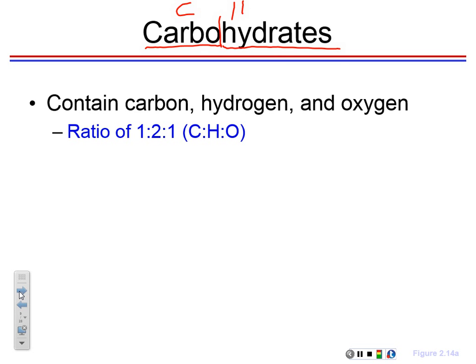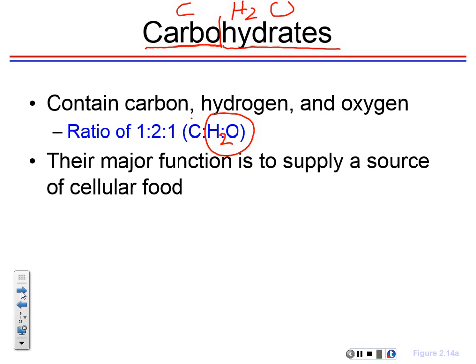Isn't that the ratio of the three atoms? So that's why carbohydrates are called carbohydrates, because they hydrate with the water part. If the ratio is C to H2O, that's literally what it is. You see what I'm saying? CH2O, that's why they're called carbohydrates, because the formula results in carbon plus water. So that's where the name comes from.